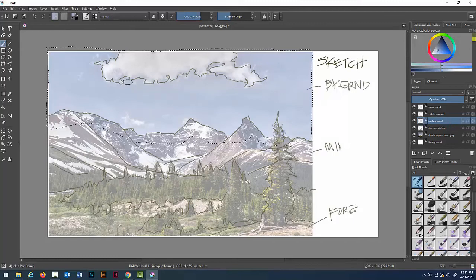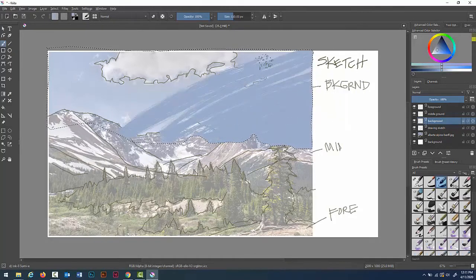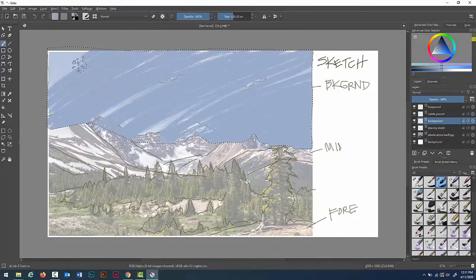I might even go through and pick a couple different brushes and try to figure out which one's going to work best. Yeah, here's a fancier brush. We'll make it big. And here I go. I'm just painting it. And notice that I selected on top of the mountains. It's okay because it's going to be part of the background. So the mountains are going to sit in front of this when I get to that layer.